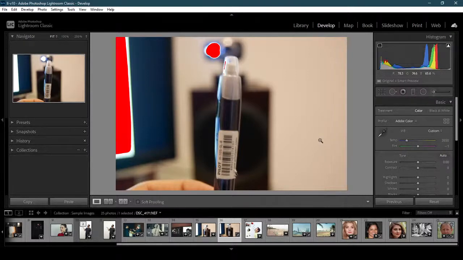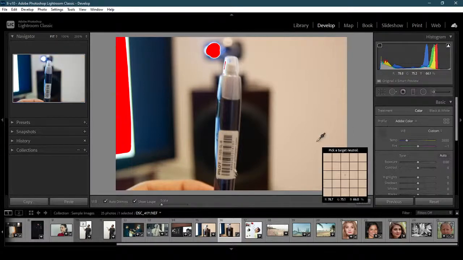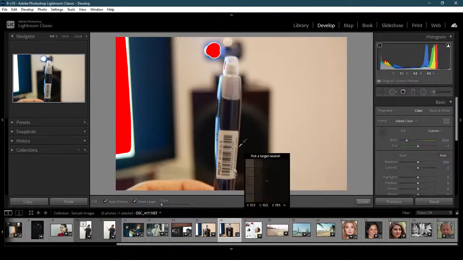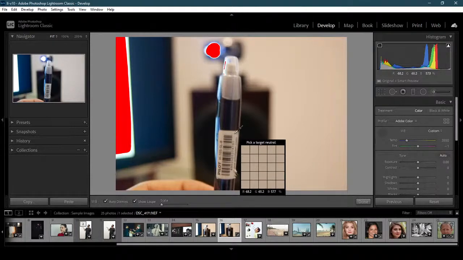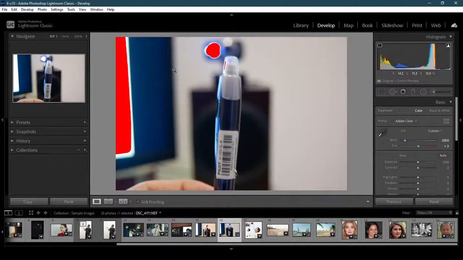Now to do manual, what you need to do is play with the temperature and the tint. So you have to adjust these. It's like trial and error, and you see which one suits better, which one looks much better, and you can apply from here. Or you can take this dropper tool and choose which area of the image is white over here. So I think this thing is white. So if I click on this, what will happen? It will automatically fix my image. Okay. So that was the white thing which was not right.